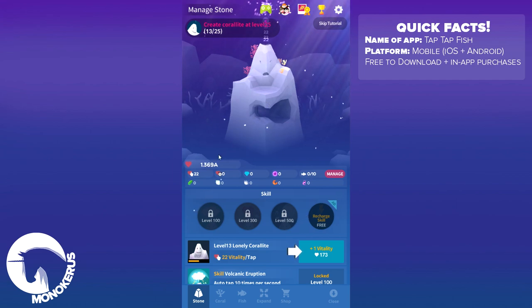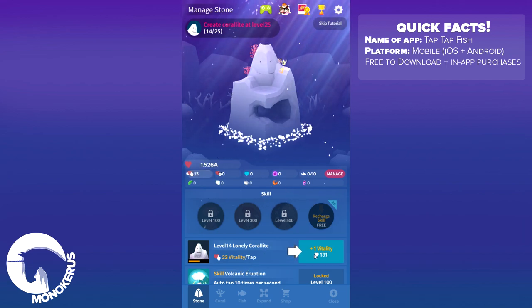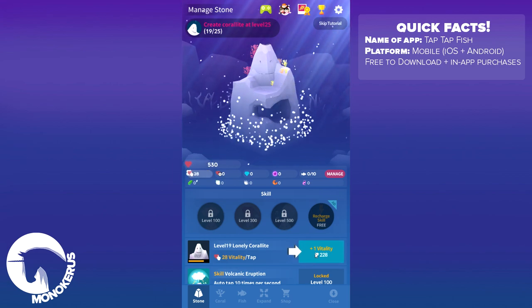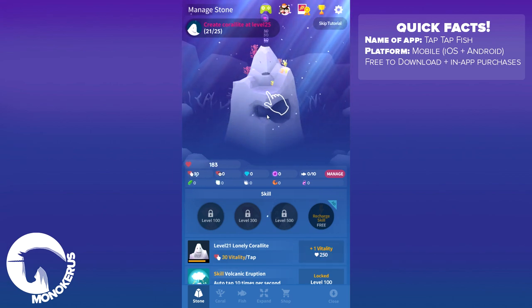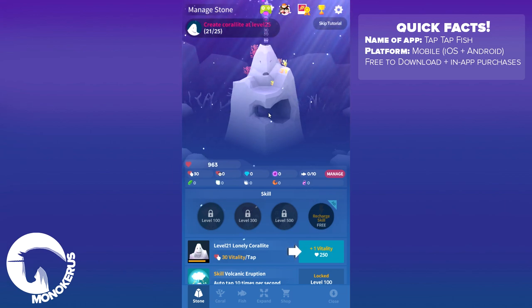As you can see here, the vitality went up to A, and that's just because you don't want to have millions of vitality, because it's going to be difficult to read. So instead, I think when you reach 90,000 or something, it's going to be vitality B instead. It's going to be super easy to understand when you are playing it. It's a bit difficult to explain, I think. Now we're just going to level the coralite up. It's way more fun when you can have some fishes, and we're soon going to be able to have that.